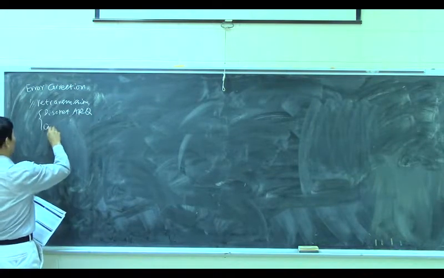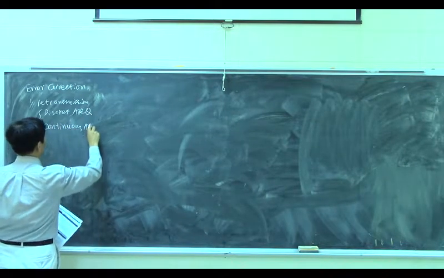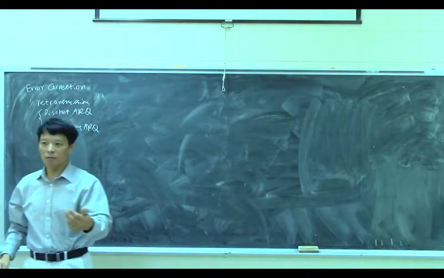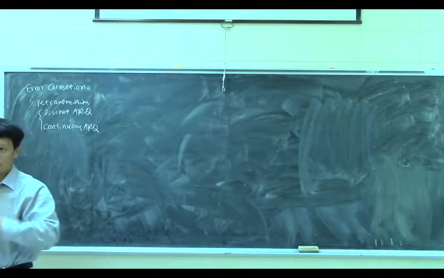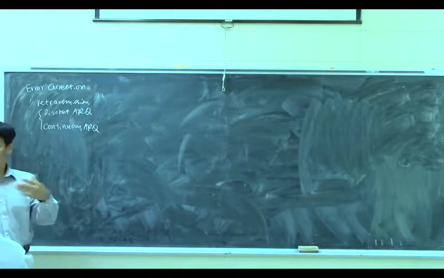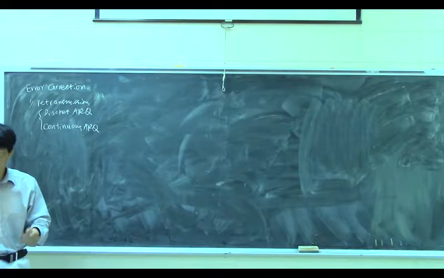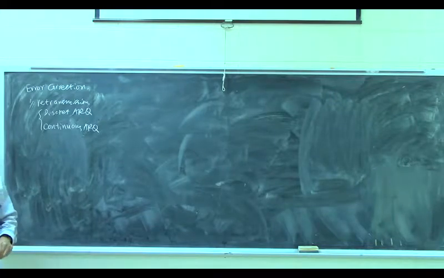The next one is continuous. Continuous means I'm a transmitter, you're a receiver. I just keep transmitting. And once you receive it, you transmit back, and at the same time I just keep transmitting. I don't wait until you acknowledge that you received it or not. But those two are not the topics we are going to discuss.